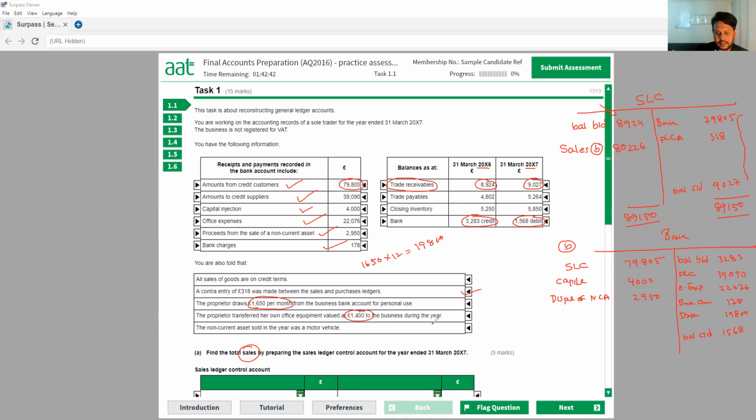Then is there anything else? So we have an opening balance, we have a PLC, we have an office expense, and we have bank charges, we have drawings, we have a balance sheet. I think that's all. After that, we have to look for which side is higher. So it looks like the opening balance on the debit side, like sales ledger account 79, so it looks like the debit side is higher. So you're going to add the debit side. And we need to see how much it is. So if we added all of this, that will give us 86,755.